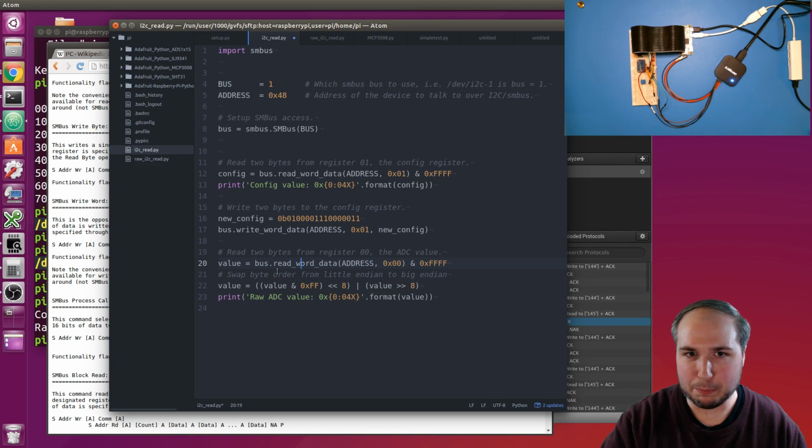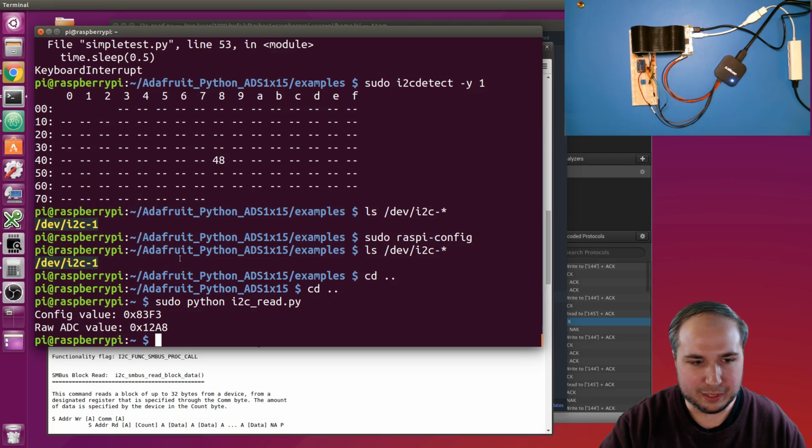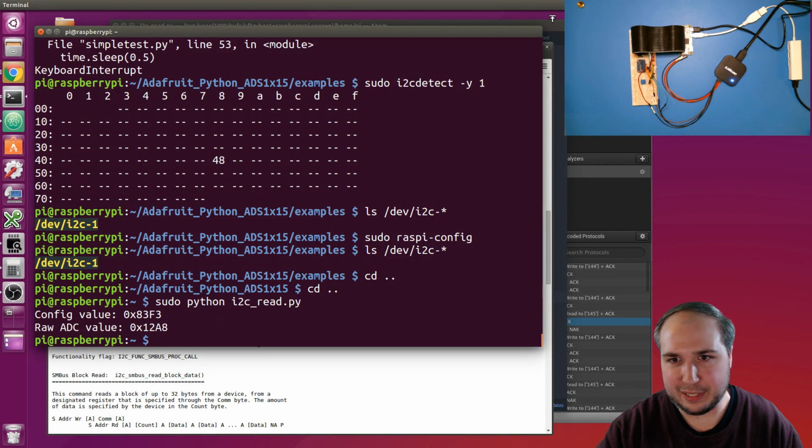When you start dealing with more than 1 byte of data, you do have to think about the endianness of the devices you're talking to. You'll usually see pretty quickly if you get it wrong, because your values are way out of whack, super high when they should be low, and vice versa. But that's all I do here: I do that conversion and then print out the raw value, so we can see that it was giving me a raw ADC value of 12A8 here.